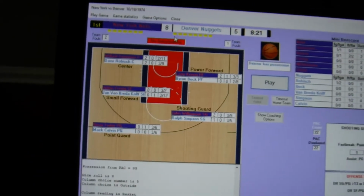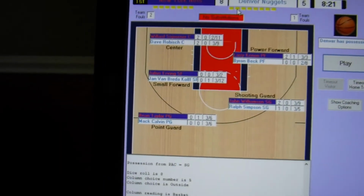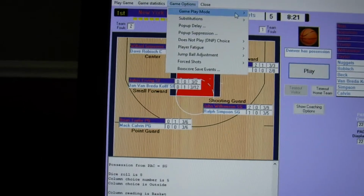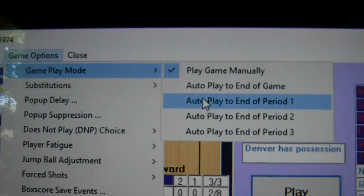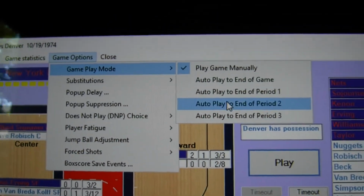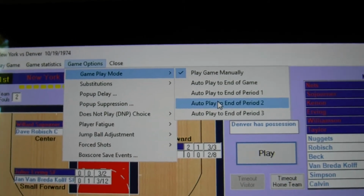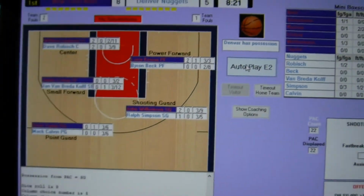Now, say you're running out of time, or you're just kind of getting bored with this game, or you're playing a full season replay. There are other game options to speed up this process. You can auto play to the end of period 1, 2, 3, or the game. Let's just say we want to go to halftime. I'm kind of tired. I don't want to play this game in play-by-play, so I'm going to go to end of period 2. It says auto play to the end of the half. Let's do it.